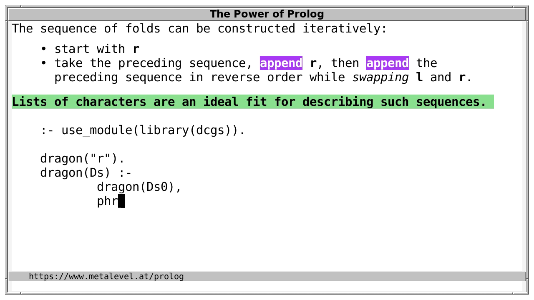And we use a DCG with the predicate phrase, which takes two arguments. A grammar rule body as the first argument, and a list or partial list as the second argument. And it holds if and only if the grammar rule body describes the list in the second argument. So, in this way, we can conveniently describe lists in Prolog.